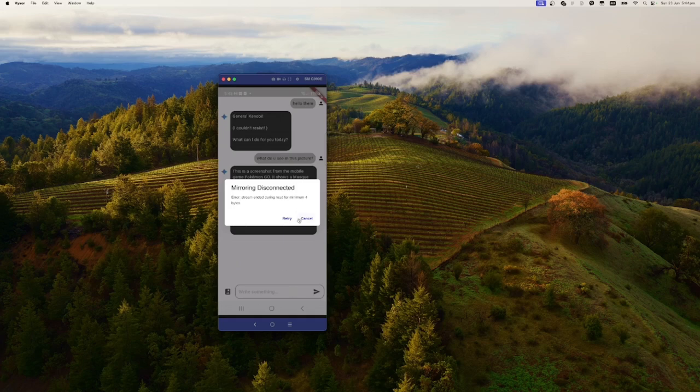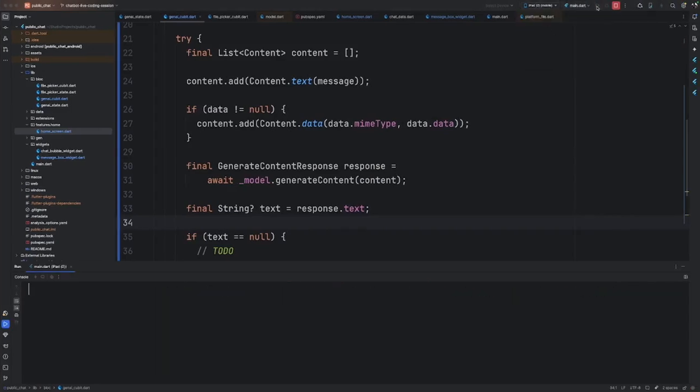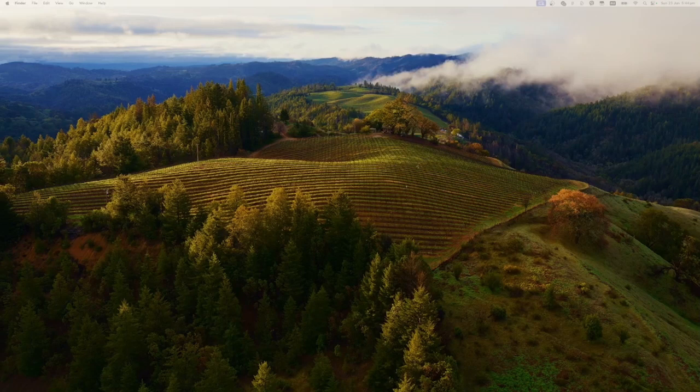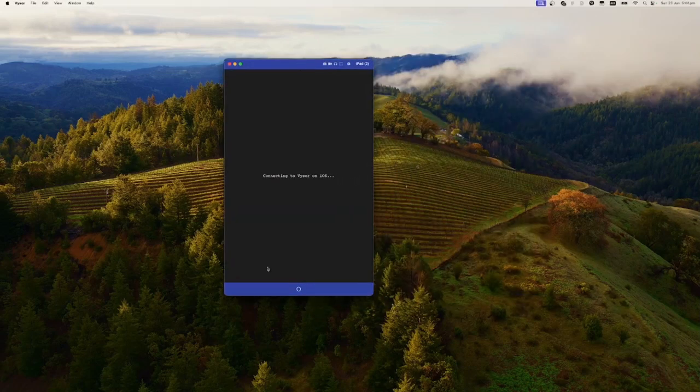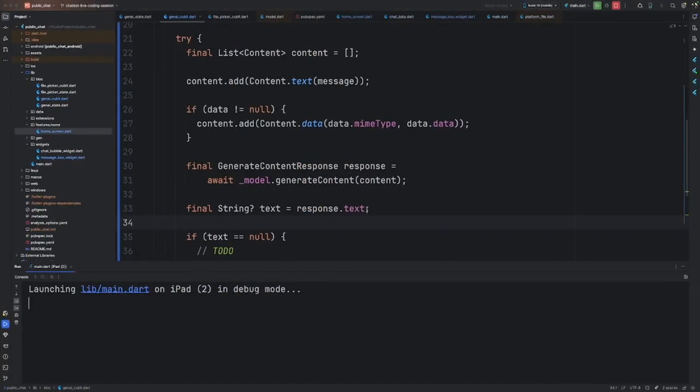Okay, now cancel, go back here and open the iPad. Run. Now turn on the visual for iPad. There. Okay. Do you have any other question?